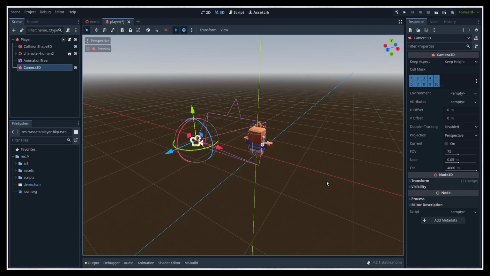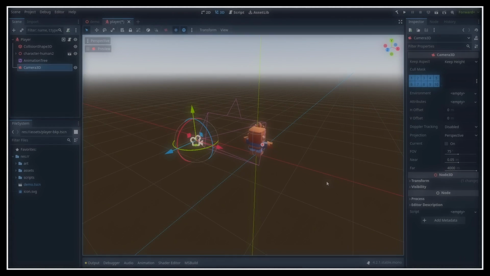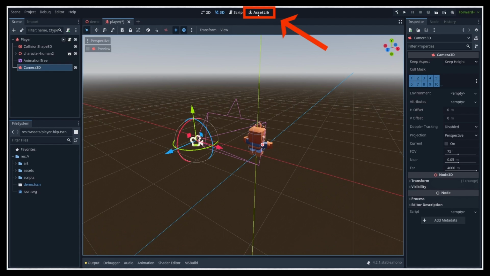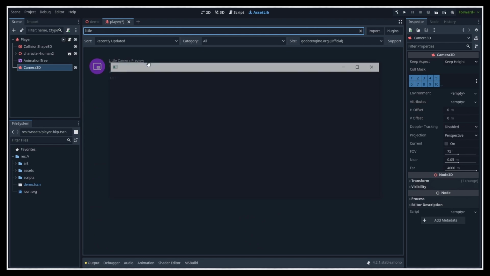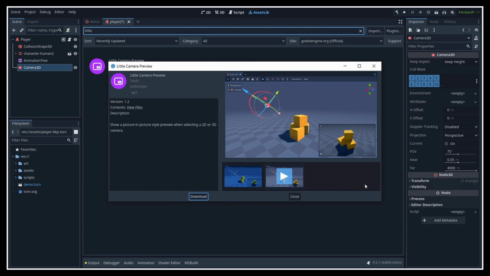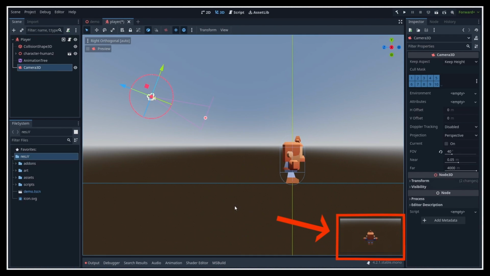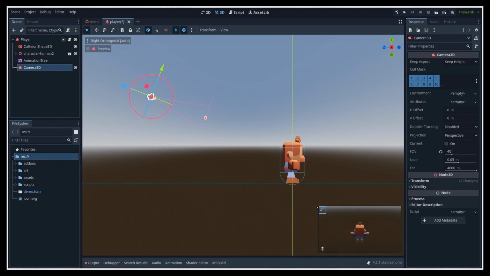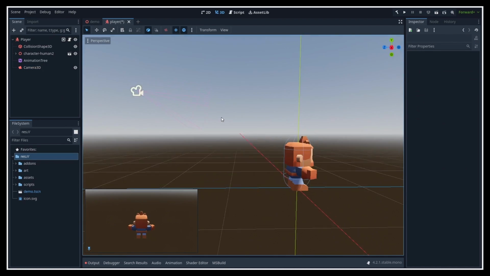Though, just to get a better view and really adjust our camera, I want to take this opportunity to talk about a super neat Godot plugin that was published very recently, and that you can get easily from the Godot AssetLib tab at the top of your editor. It's called Little Camera Preview, it was released just 3 weeks ago by Anthony Cousins, and it's just an amazing way of getting a little preview of your camera just by selecting it. This is integrated in the viewport, it doesn't require you to split everything anymore, you can even scale the preview up and down, move it to the bottom corner of the viewport, and pin it so that it stays even if you select another node.